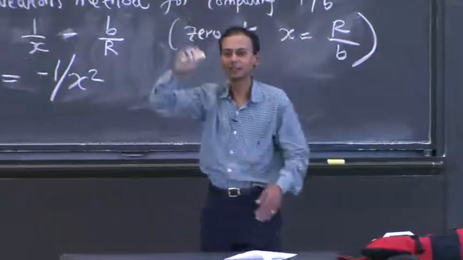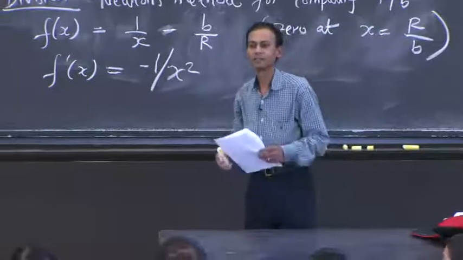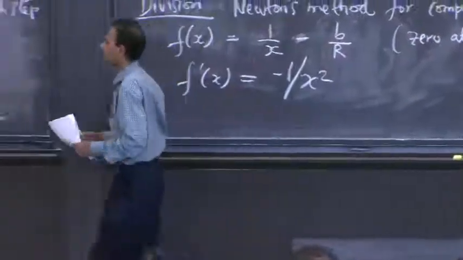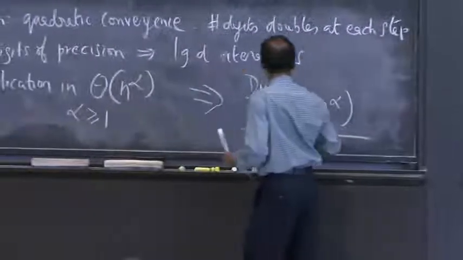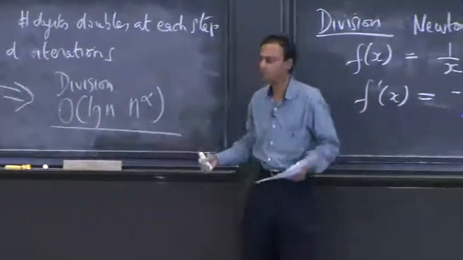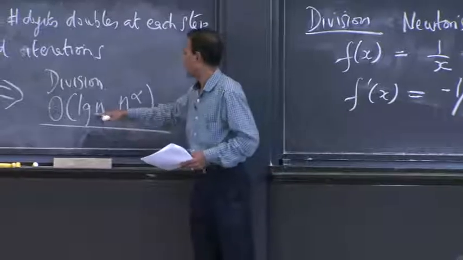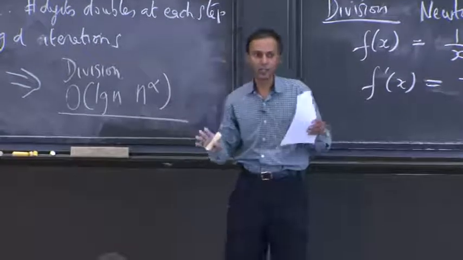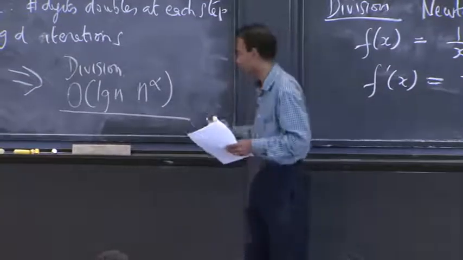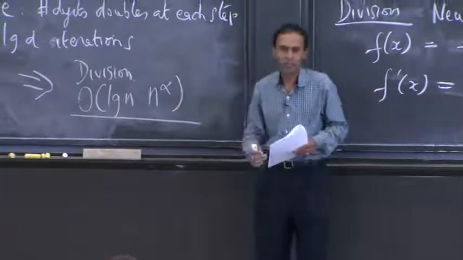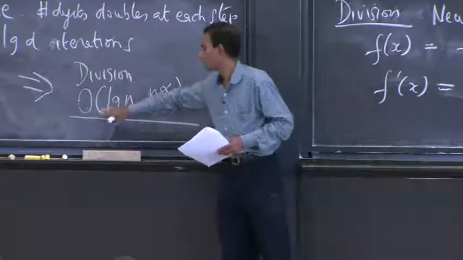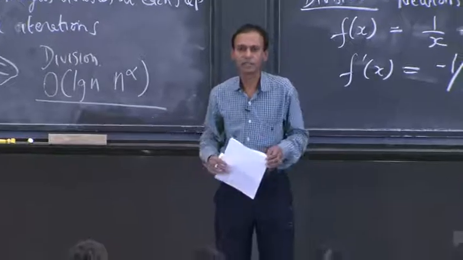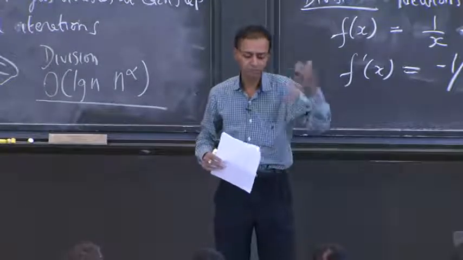You had a question there? Is the log n corresponding to the number of iterations we need to get a certain level of precision? That's correct. So if you want d digits of precision, then according to this argument, and I think you guys are a little doubtful here because I kept talking about subtleties, and in fact there's a subtlety here which I want to get to. But this big O statement is perfectly correct. To answer your question, yes, let's assume that it's n digits of precision. That's what we assumed, whether it's n or d.